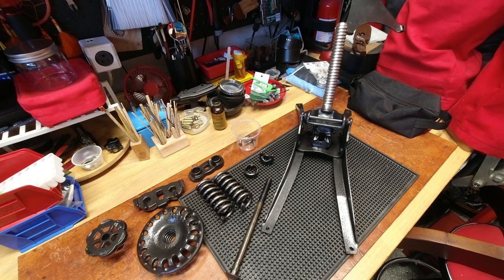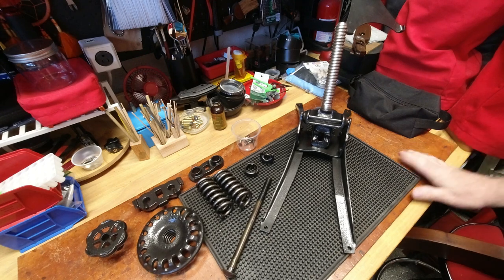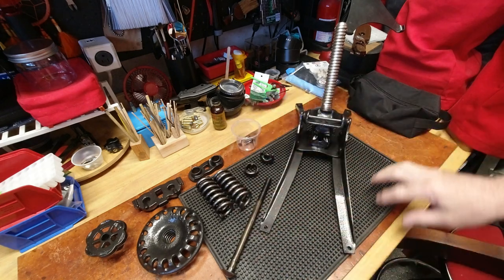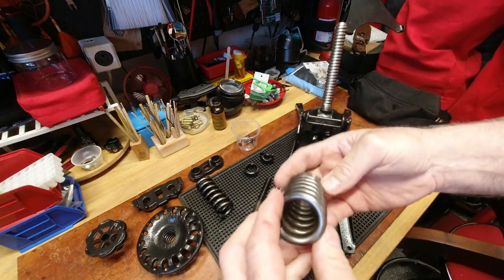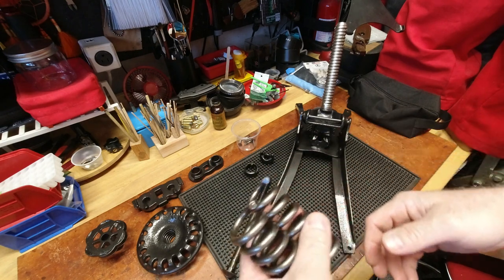Non-reloading related video. This is probably going to be attached to the chair, so not a separate video, but an update on what's going on with the chair. So all of the hardware is complete. Springs were cleaned, oiled. I think they look great. Love the original look.